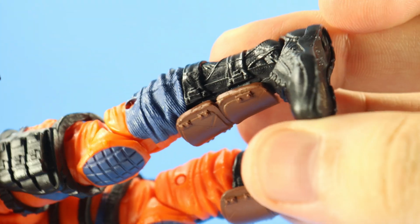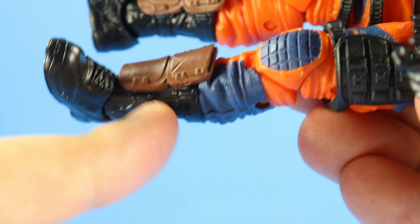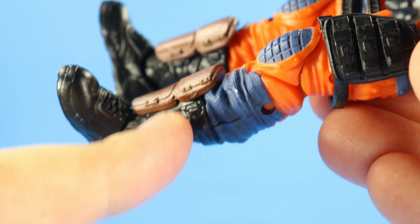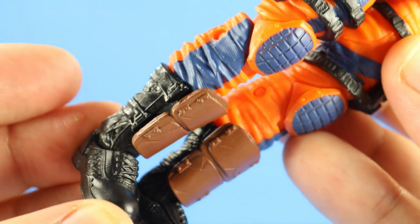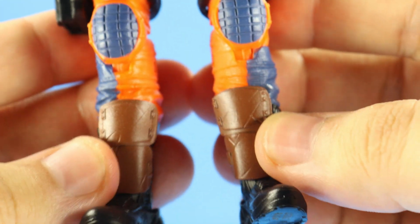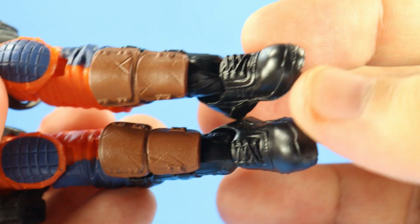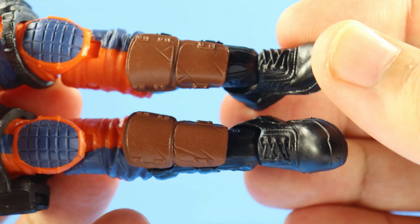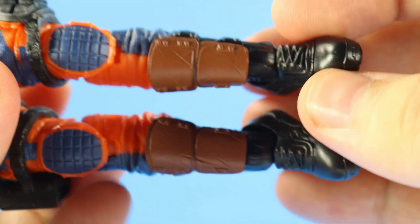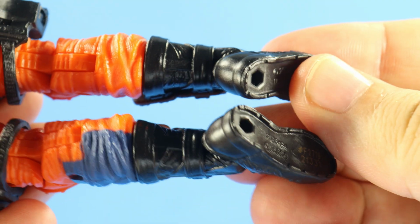The only thing that bugs me is that there's this gap right here, and it's on all of mine. They should have shifted this a little bit over. It just feels like it's not completely shifted over. It looks like it's going inwards more than just centered. I don't know if I'm wrong. Is that how it's supposed to be? I mean, you can position it however you want. I played baseball, so I position my shin guards straight in the center, sometimes more inwards, so it all depends. But again, in military terms, I'm not sure how that applies.